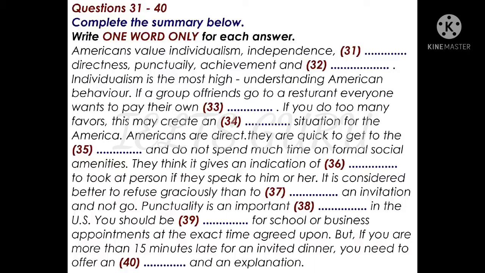Individualism is probably the most highly esteemed value in American culture and an important key to understanding American behaviour. In the historical development of the country, individuality was crucial for survival. If you asked Americans to characterise the ideal person, they would probably use adjectives such as autonomous, independent and self-reliant. Persons tend to be viewed as individuals rather than as representatives of a family or a group. For example, if a group of friends go to a restaurant, everyone wants to pay their own way — they want to have separate cheques and not be someone's guest.